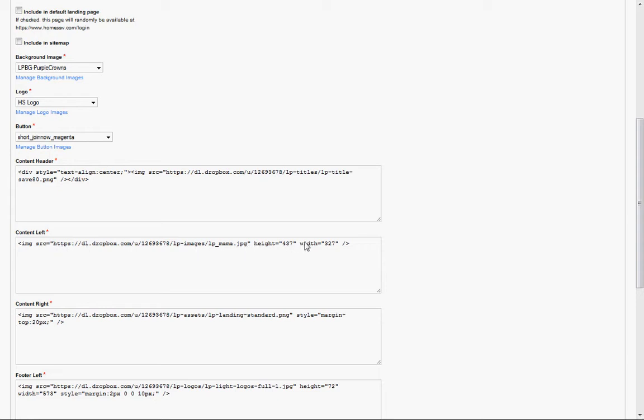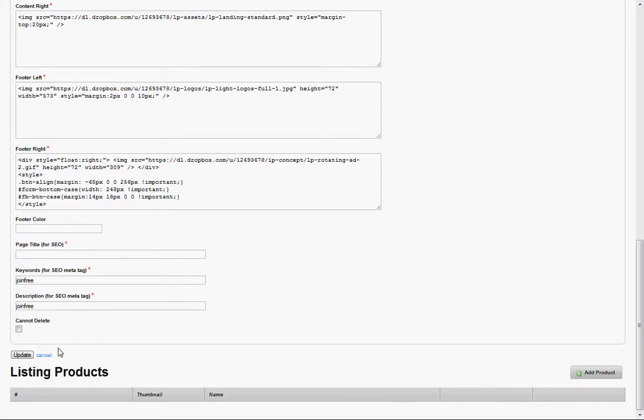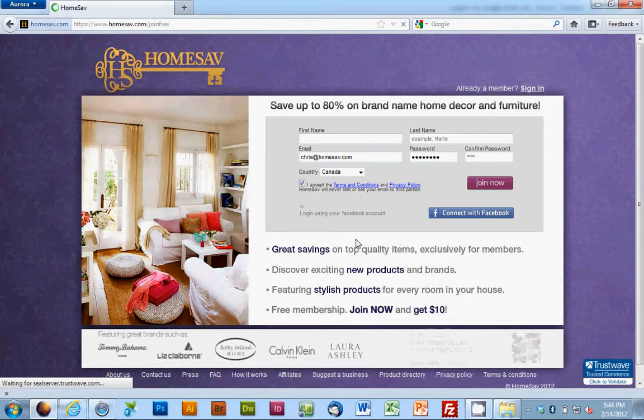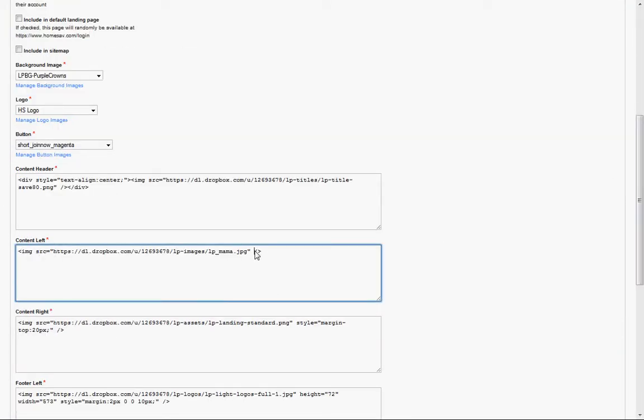Then we want to define the height and the width just in case there's an issue with it and it's the wrong size and it goes a little bit over or under. So I'll take those out and it will probably still work. As you can see, it just slightly changed the dimensions of the image. So we use the height and width just to ensure that that's available.